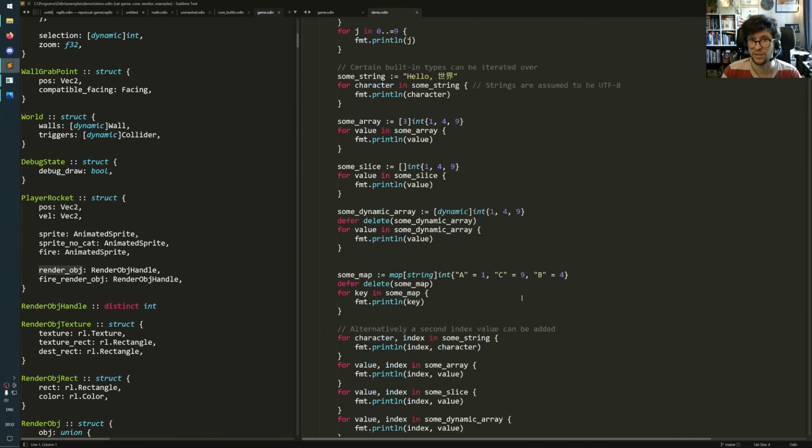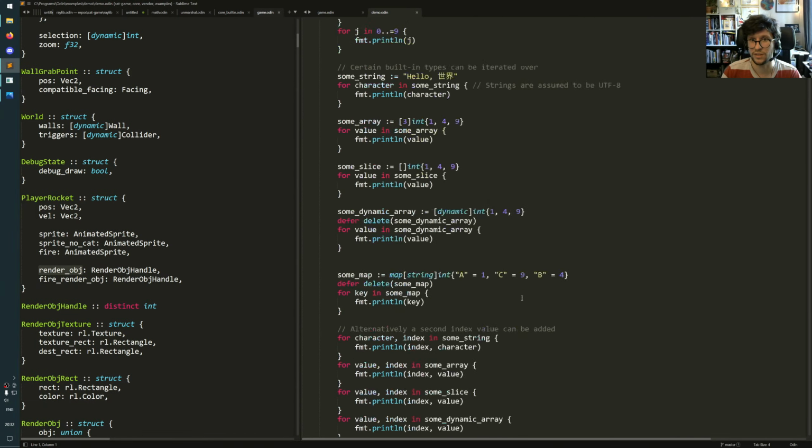The reason you do this is that you just want handles, so that other code can, since the list of render objects might be reallocated when it grows, you can't just have a pointer to the render object. So it's better to have a handle that acts as an indirection, and then you do like that. Destroy world.